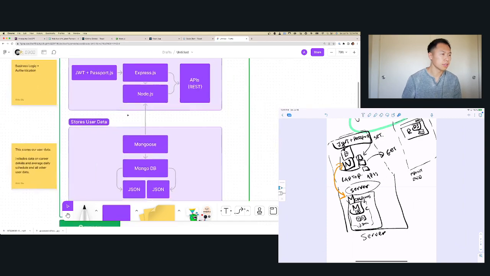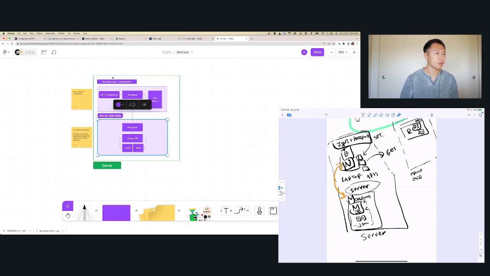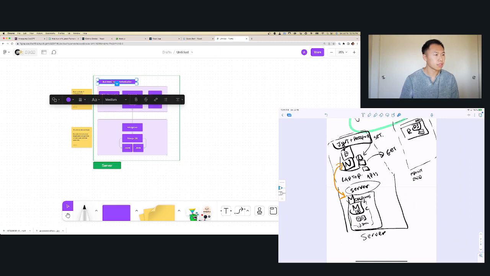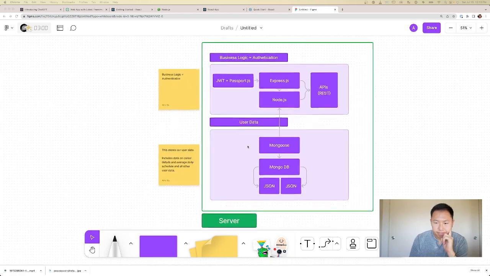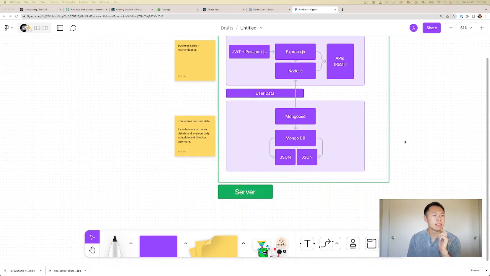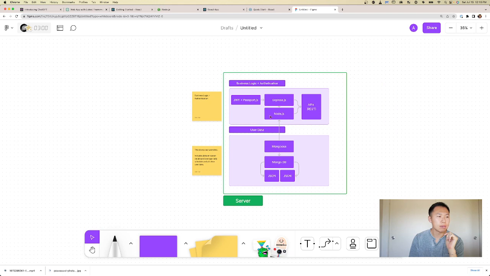And the reason I'm doing this is because if you zoom in and out, I think these labels auto resize, but it kind of makes things a little confusing, which is why I'm just copying this and creating our own label, which is fine. User data. Cool. Let's make it closer so people understand it's next to each other. Okay, great. We can zoom in a little bit. All right, so this is our server. You can see our server has the user data part and the business logic part.